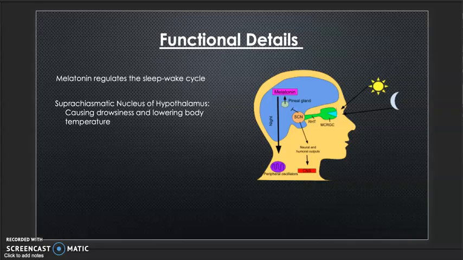But in the hypothalamus, there's a small center where the SCN lies. When the pineal gland secretes melatonin, it travels to the SCN, where it then prepares our body for sleep. So the hypothalamus controls our body temperature, hunger. It has a lot of important aspects for parenting, thirst, fatigue, sleep. So basically, when melatonin is secreted, the SCN then lowers our body temperature and induces drowsiness, basically preparing us for sleep.